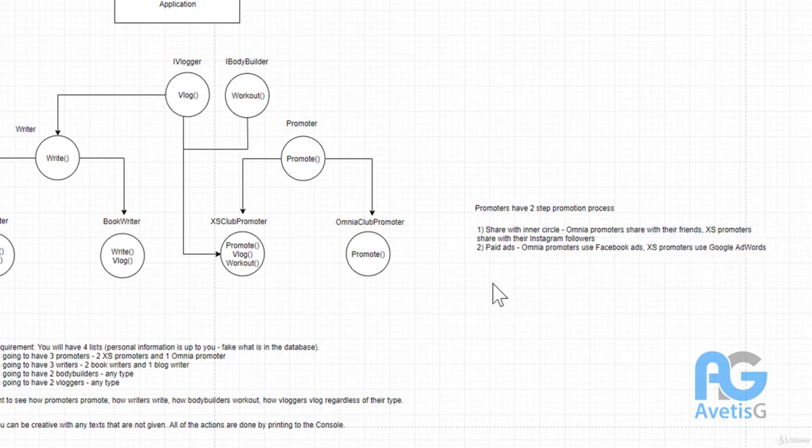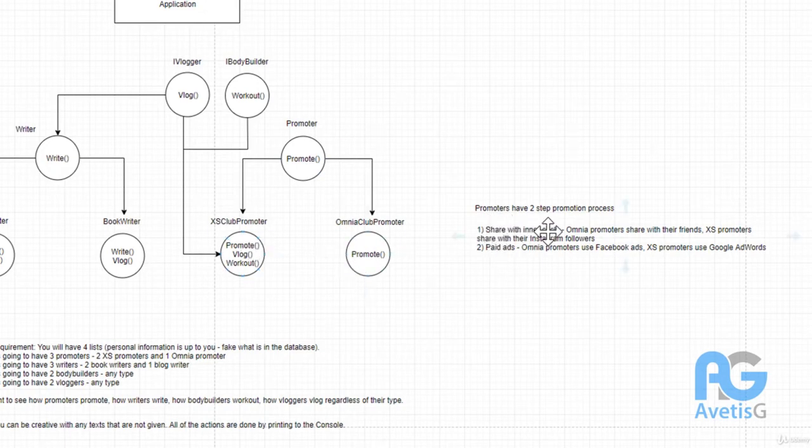Now, another requirement I'm going to add is that you are going to keep these private from the world, but you're only going to reveal these steps in the child classes. And I'm not going to tell you what to use. You're going to have to figure that out yourself. But the requirement, once again, is that the promote process can be used by the outside world, but these two processes that are part of the promotion can only be accessed by the children.